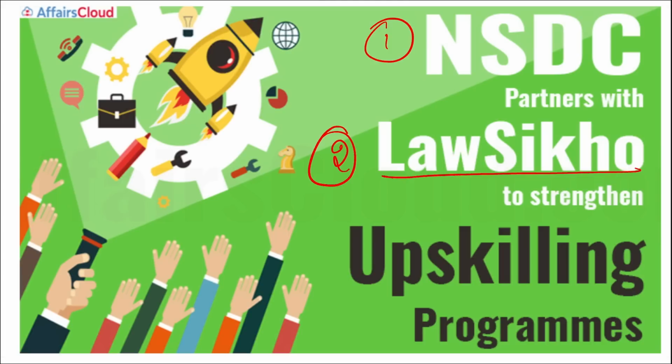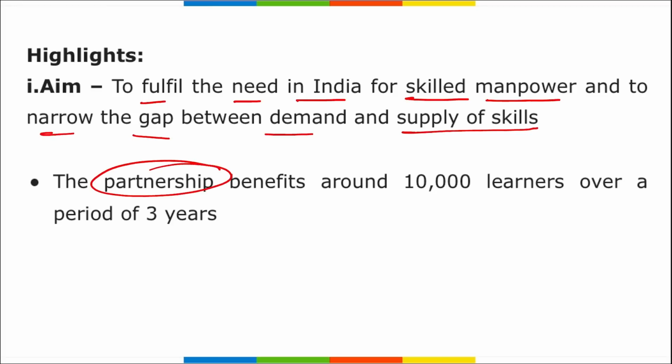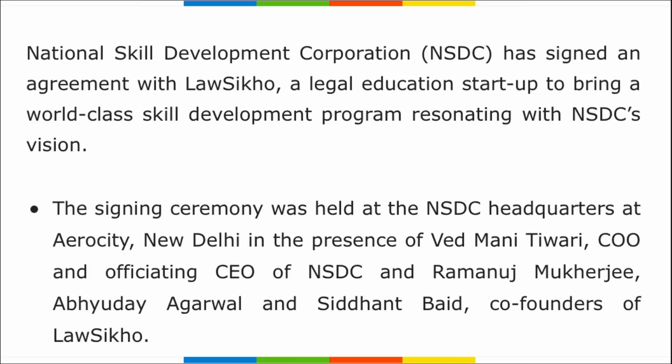Also remember, the aim is to fulfill the need in India for skilled manpower and to narrow the gap between the demand and the supply of skills. The partnership benefits around 10,000 learners over a period of 3 years. I repeat, this partnership between NSDC and LawSeco will train around 10,000 learners over a period of 3 years.